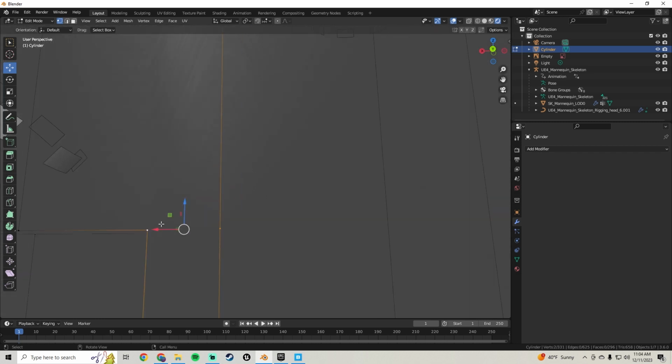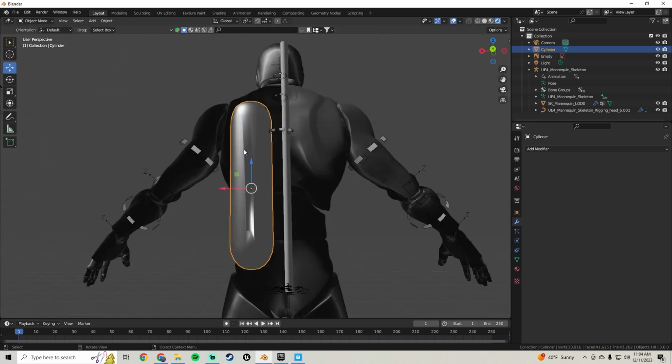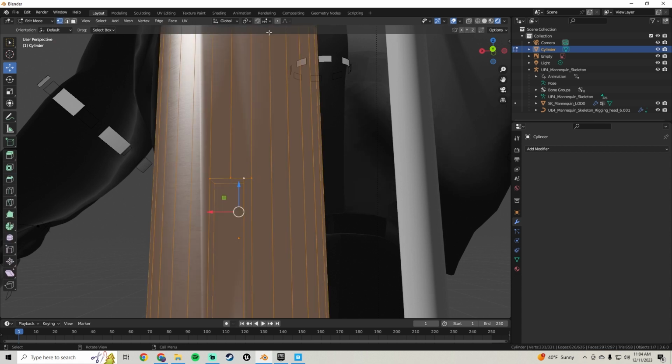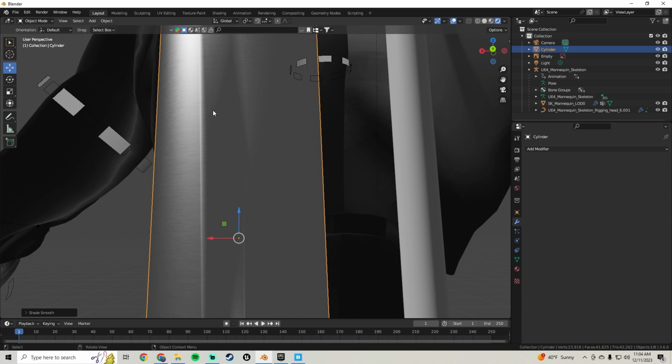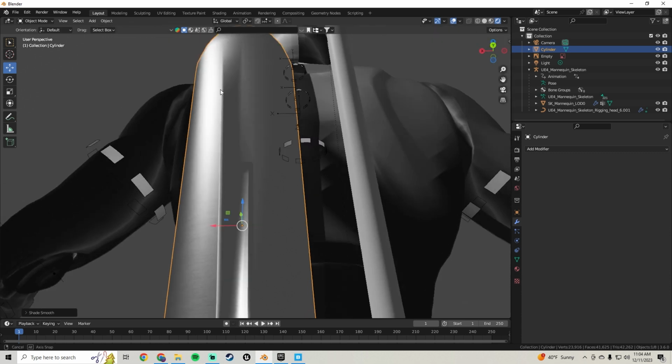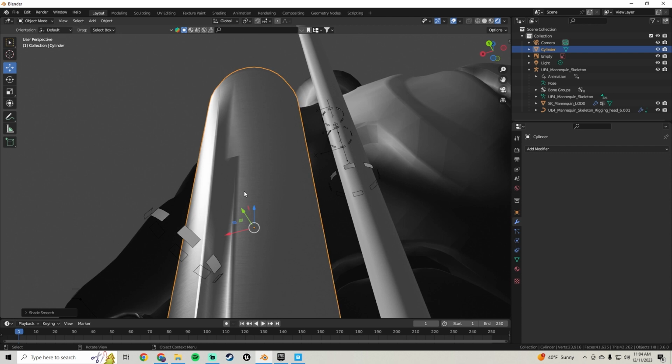We're just gonna make a, what's it called? We're gonna connect a vertex path right there, and then we will try to unwrap that again, and then smooth. Let me look at auto smooth. Okay, so that seems to have this side cleared up.